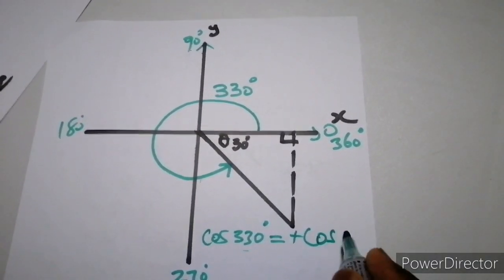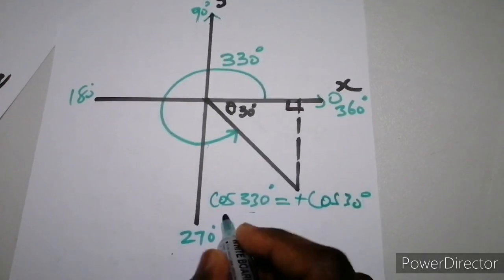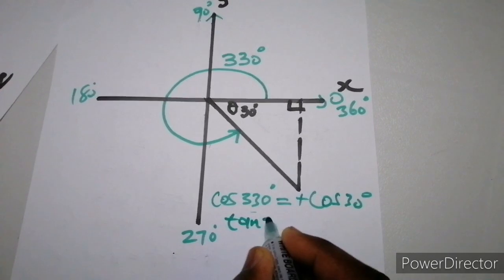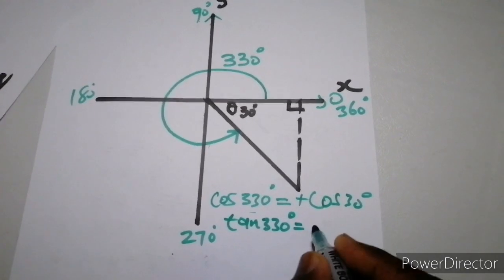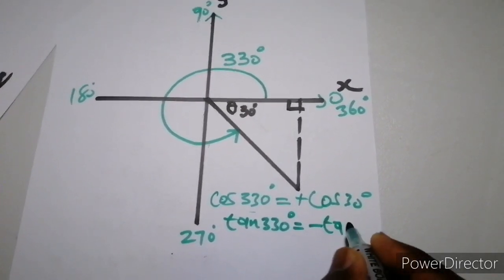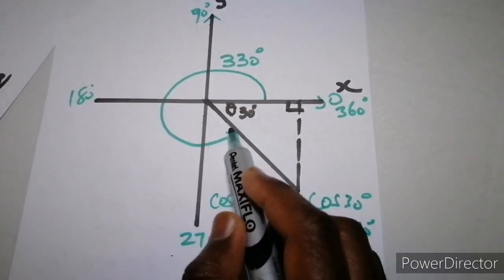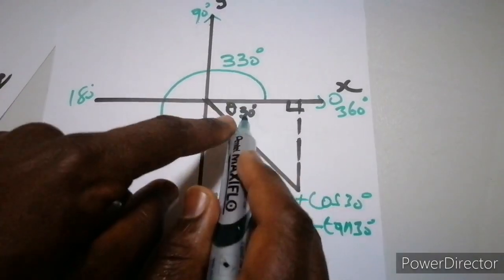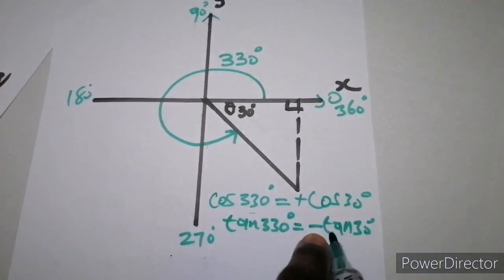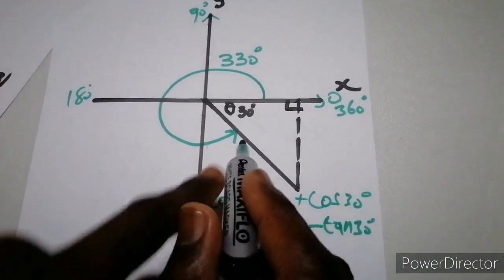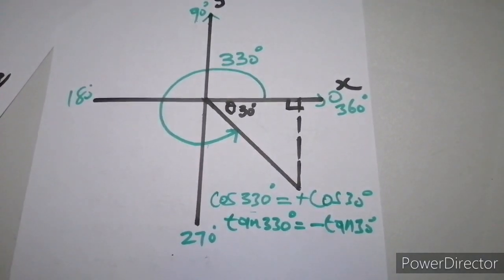Cos of what? Of 30 degrees. When you press your calculator, you're going to get the same answer. Right. Another example, the tangent of 330 is the same as negative the tangent of what? Of 30 degrees. So now this is 360, in this quadrant, and now that we want to use an acute angle, because the arm is in this quadrant, we're going to give tangent negative, because tangent is not positive in here, it is negative. Right.